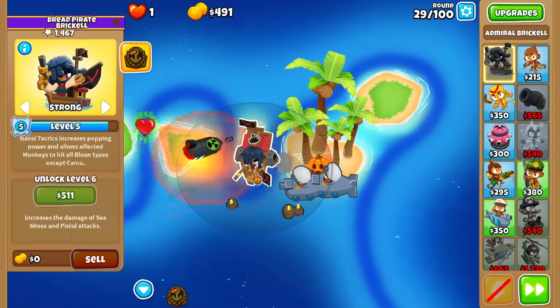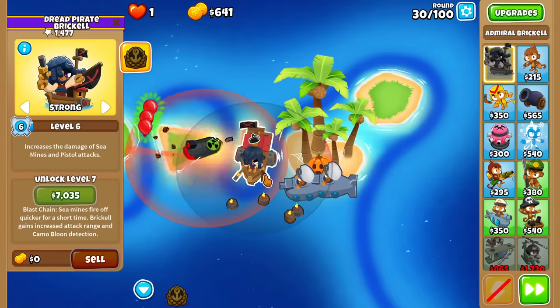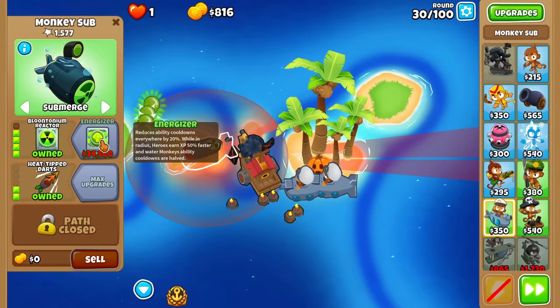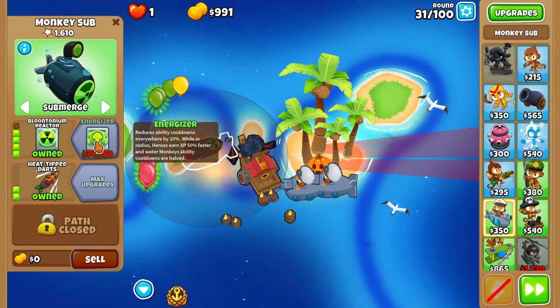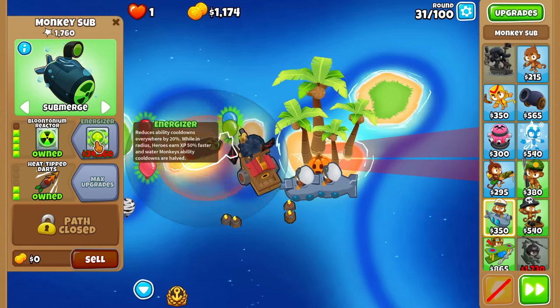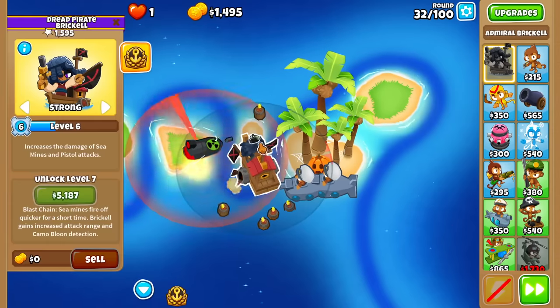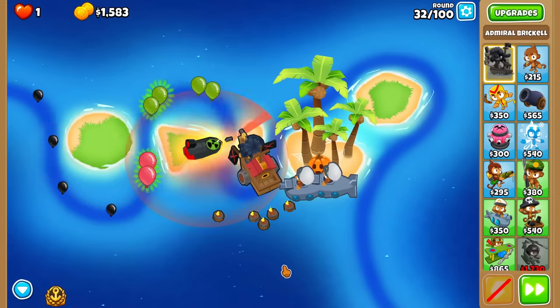Things are going pretty well. Now, I've got my hero in range of my nuclear sub. So, I think she would have reached level 20 anyways, but this will make her reach level 20 a little bit quicker. In addition, that reduces ability cooldowns everywhere by 20%, so we don't need them to be in radius to make that happen. But the hero does need to be in radius. You can see the little womp thing over there.